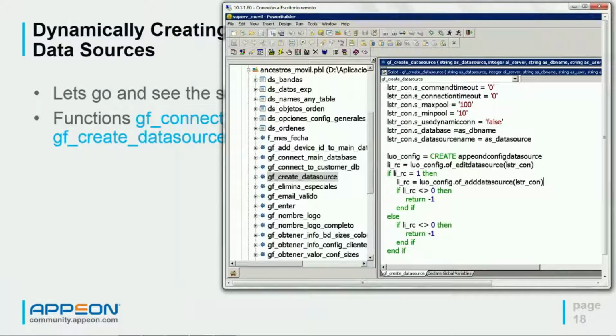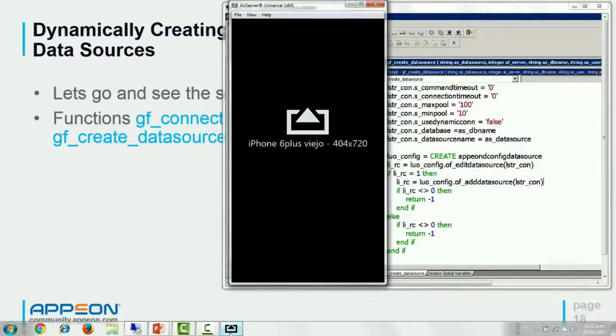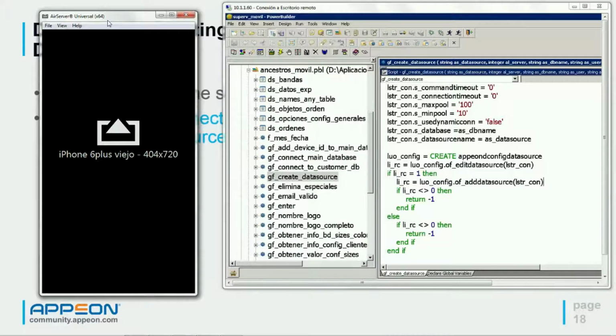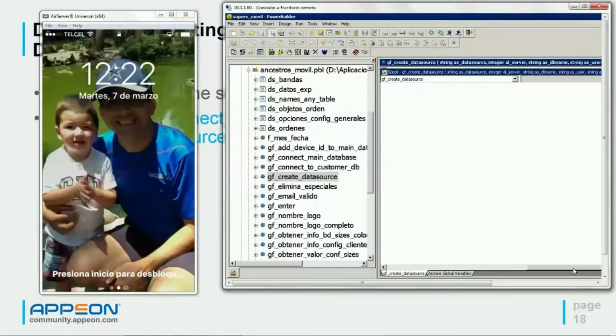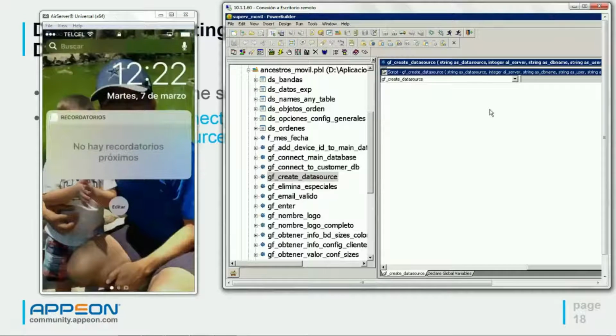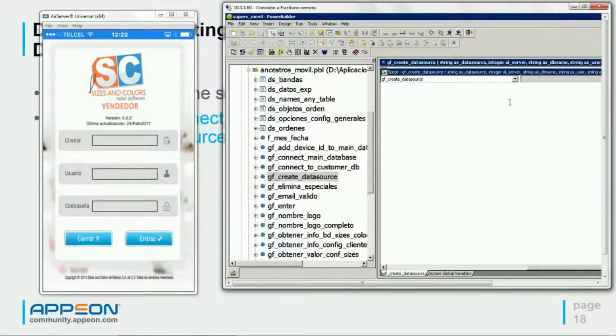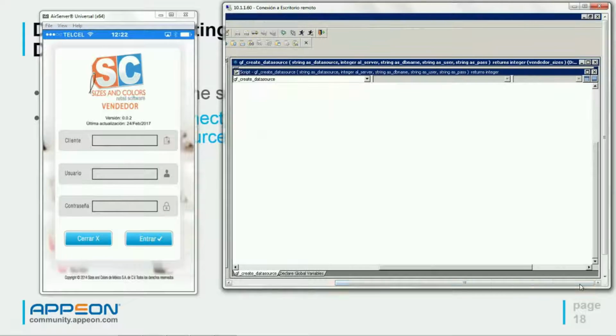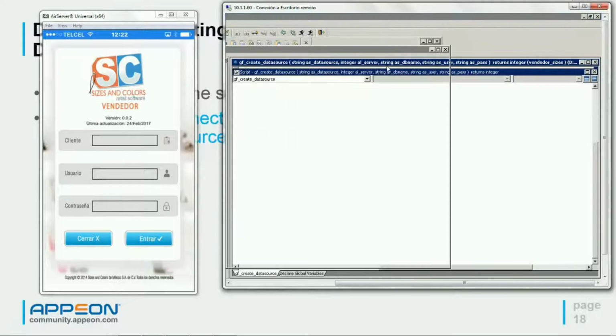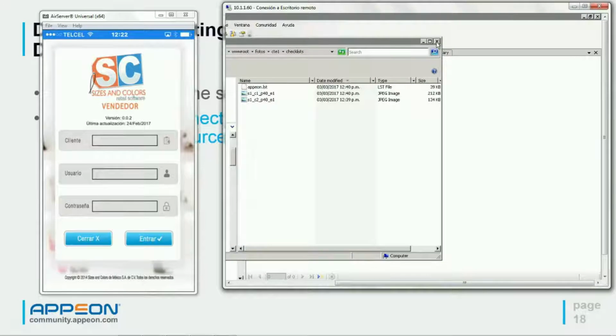And I'm going to my iPhone right here. I'm going to open my Appeon Enterprise Manager right here.